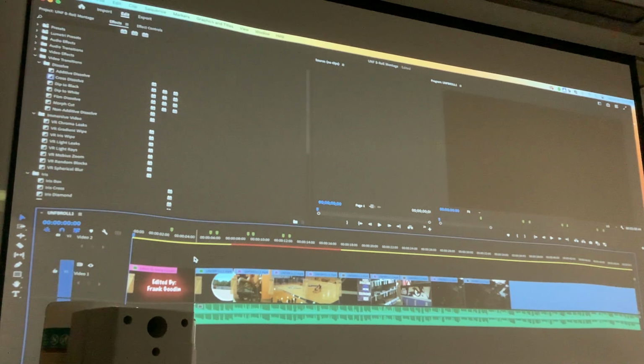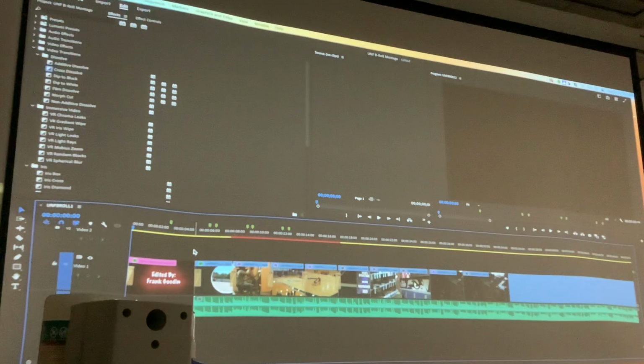The assignment itself is going to be roughly the same for everybody, but some of you may have a few more shots in your sequence than others, depending on the pace of the music that you edited to.